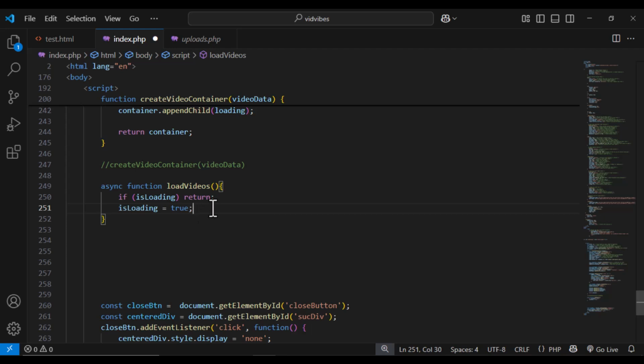So let's continue. Still inside this function we are defining right now, we have to create three blocks: try, catch, and finally. Try is where we attempt to fetch the videos, that is, we attempt to do something. Catch is where, if something went wrong when we tried to do that thing, the error will be processed. Finally ensures that whether it works or fails, we will reset our loading state so that we can try again later. We'll do that immediately.